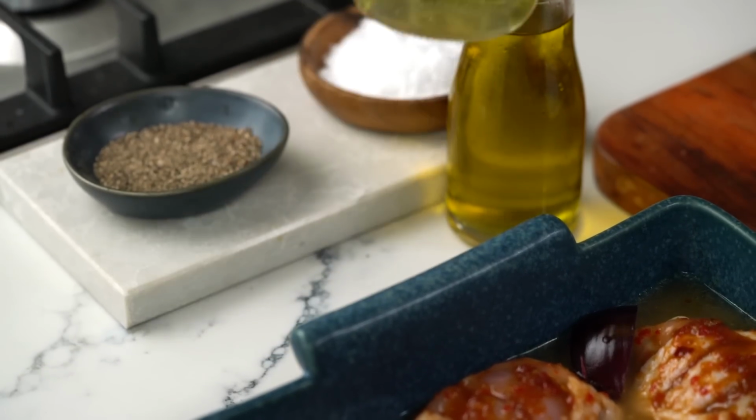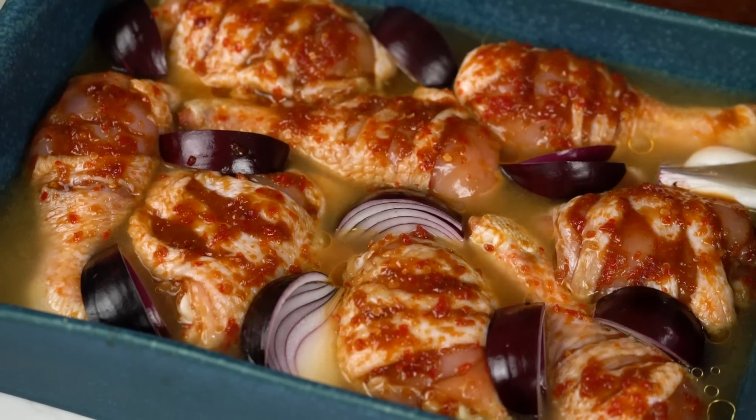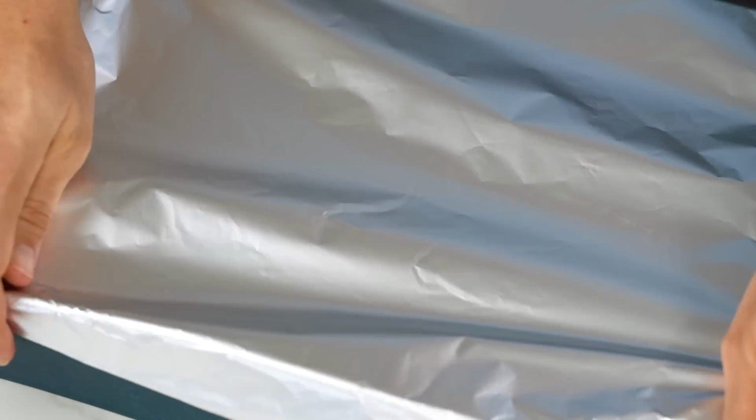And now just a little drizzle of oil on each of those chicken pieces just to help with the browning. Now you want to cover this with some foil. And that just goes into the oven for 50 minutes.